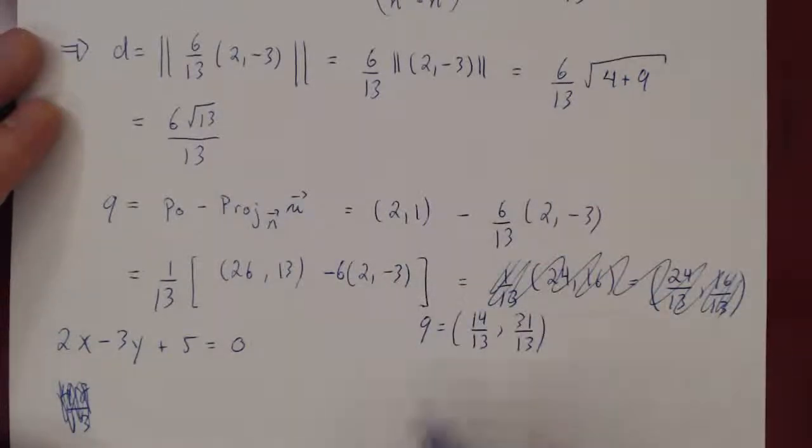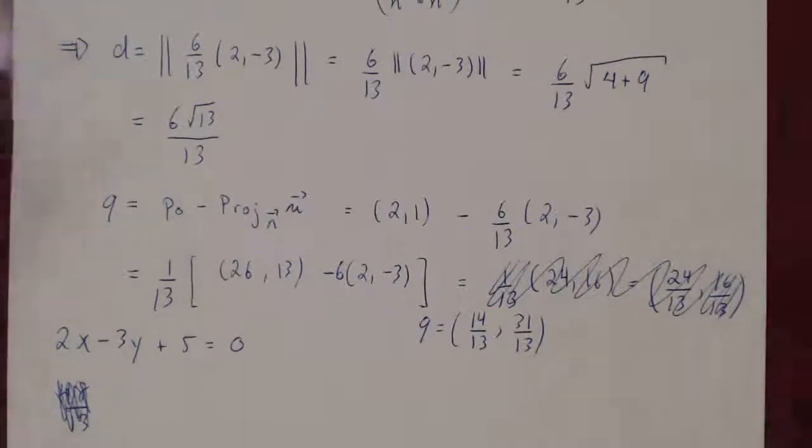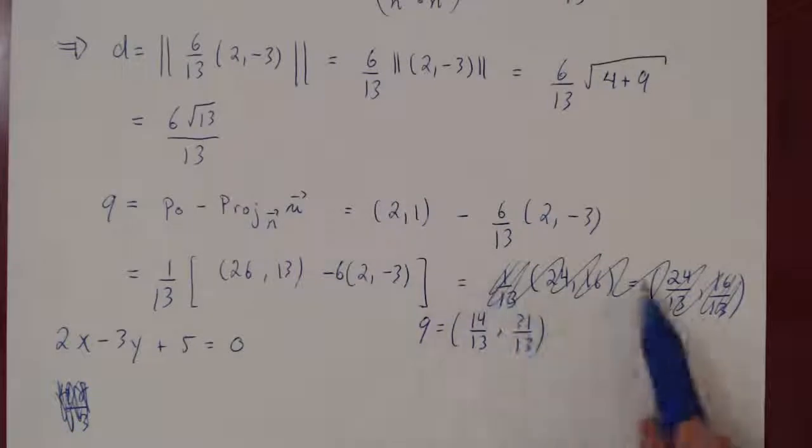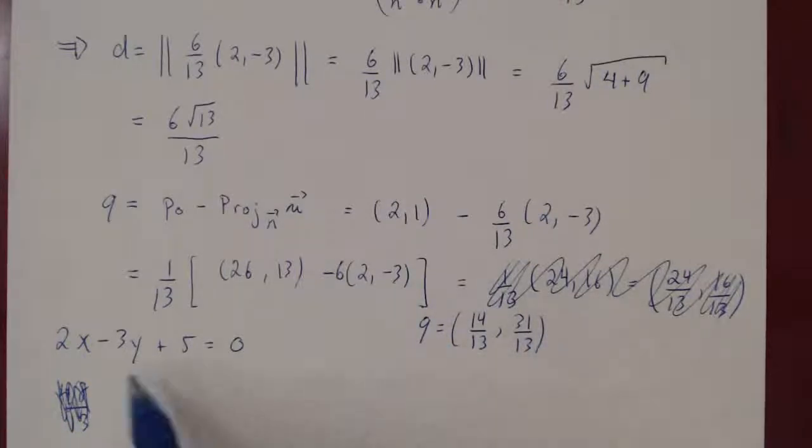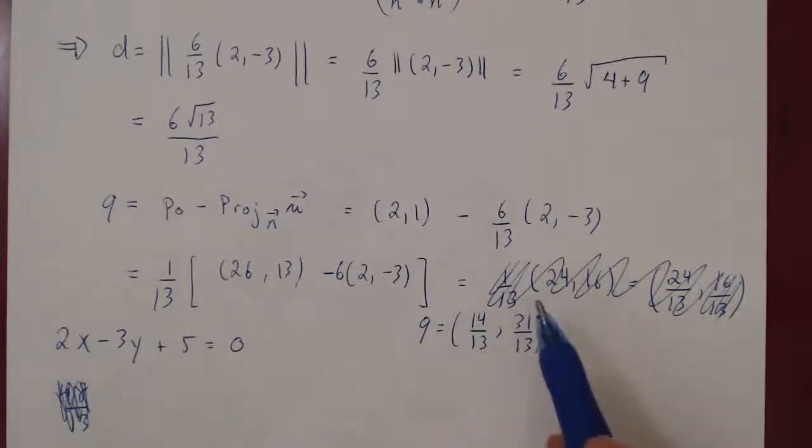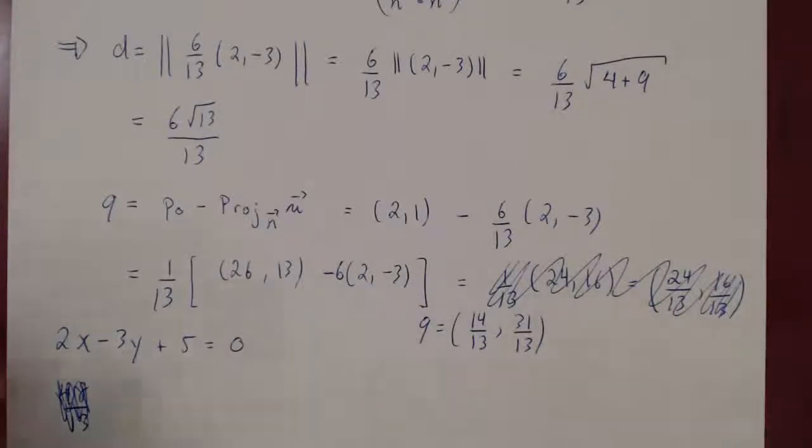Sorry about that. But you see, in a sense, this is what you should do. I made a mistake. I got the wrong point. And just by checking if the point was a solution to the equation of the line, just like that, I spotted that I had made a mistake. Let that be a lesson to you.